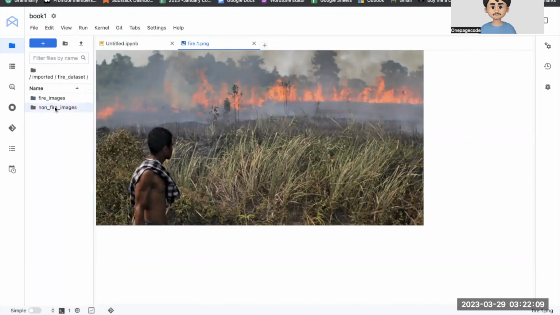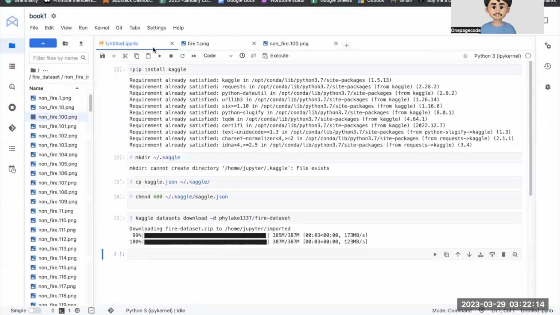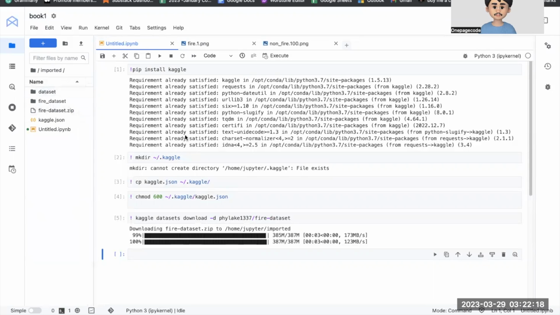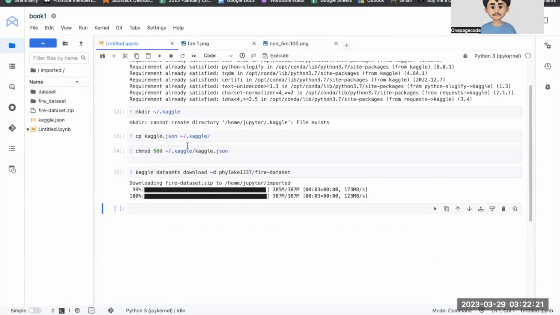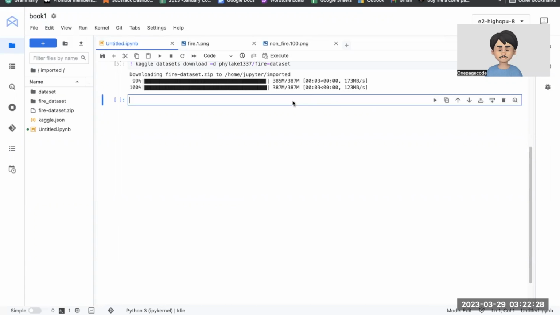Throughout this video, I'll walk you through the entire process, from setting up the environment, importing the necessary libraries, and preparing the dataset, to creating and training the neural network model using Keras Inception, a powerful pre-trained deep learning model. Along the way, I'll also provide detailed explanations of the code and various techniques we'll use to pre-process the images and extract meaningful features. By the end of this video, you'll have a solid understanding of how to implement an image classification model using deep learning, and you'll be equipped with the knowledge to tackle similar problems in the future.